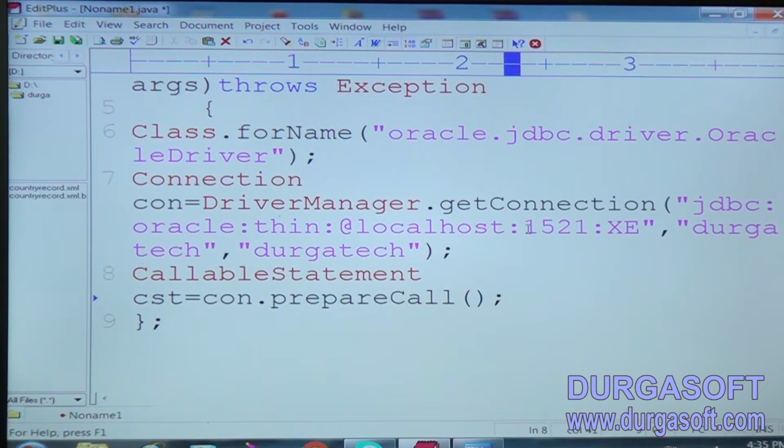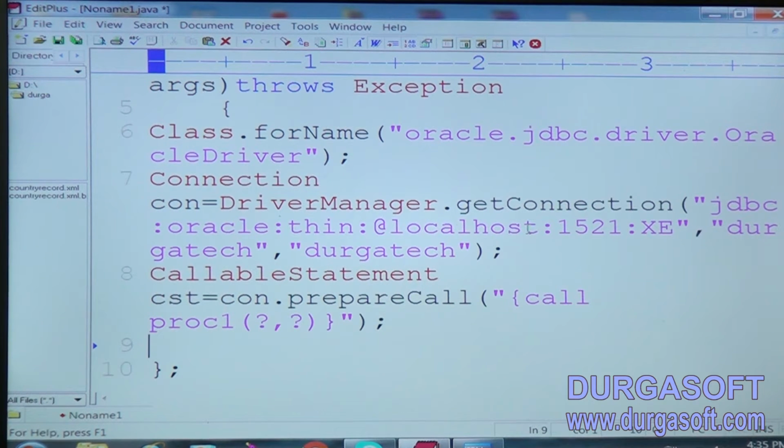Under that, I have taken call PROC1. Under that, I have taken two question marks. One is the input parameter, one is the output parameter. cst.setInt, I have taken 1000 to 1 comma 1, where 1 represents the first column.